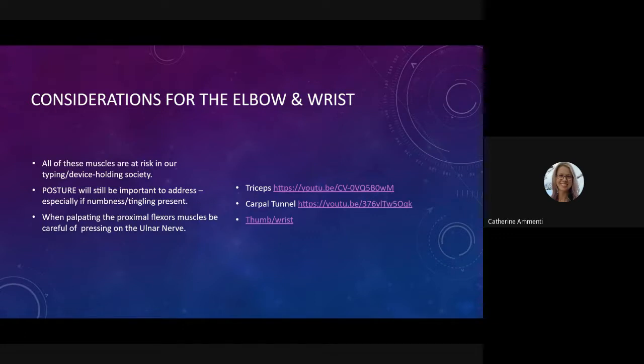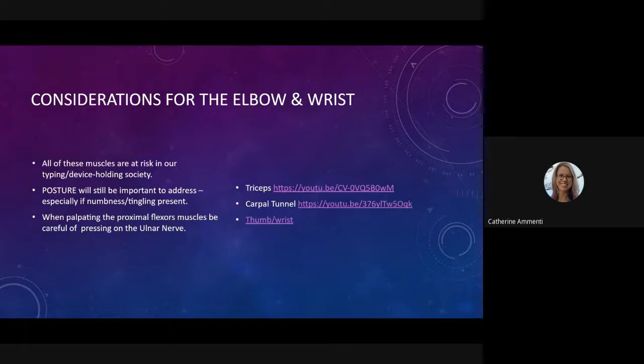Posture is always going to be important when we're addressing the elbow and wrist, especially if there's numbness and tingling present. Remember that numbness and tingling could be coming from an entrapment of a nerve anywhere along the nerve fiber or even up as far as the cervical spine.